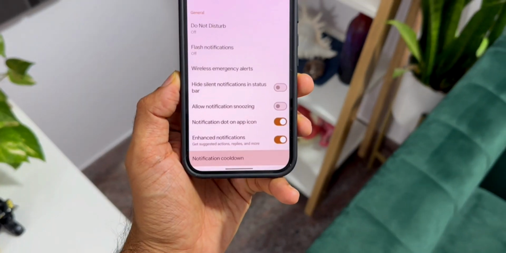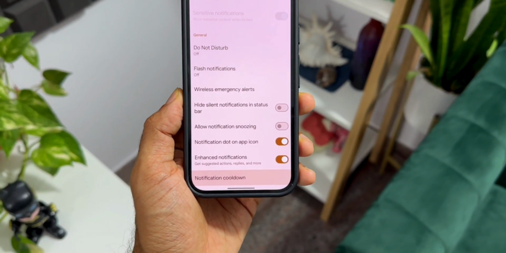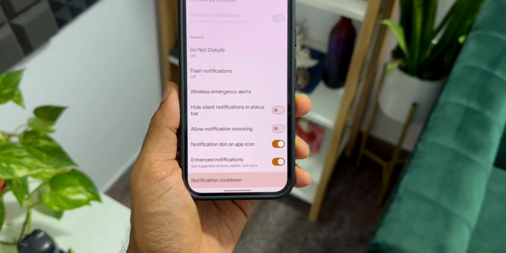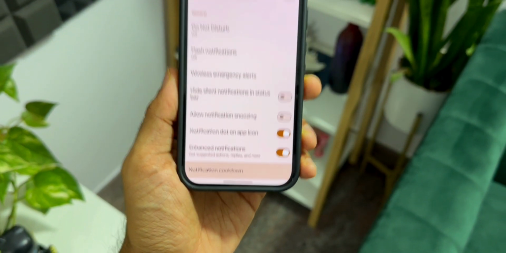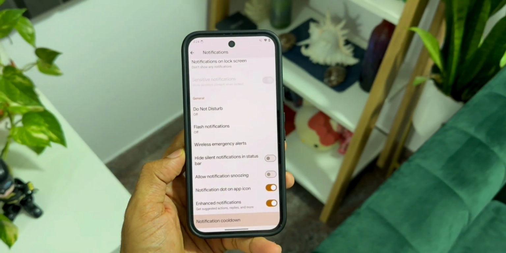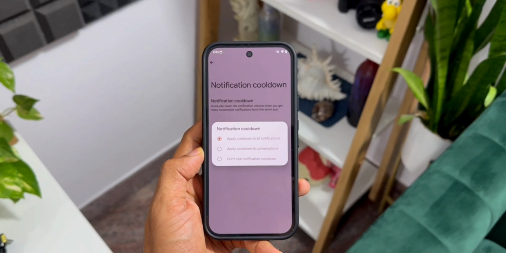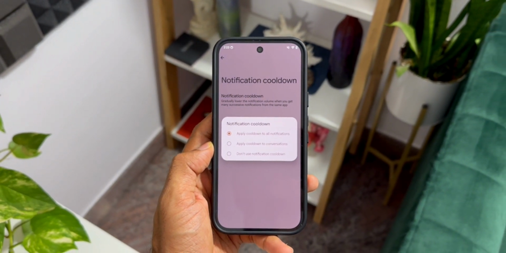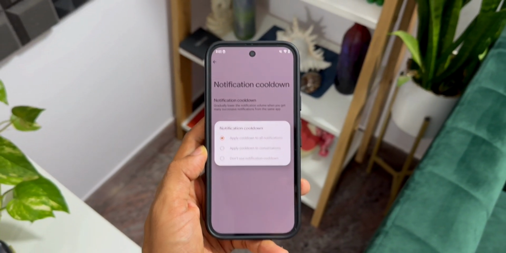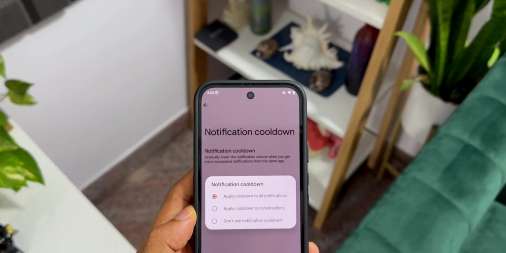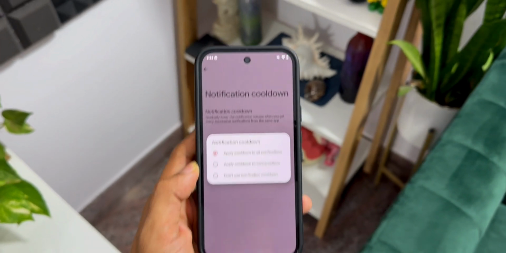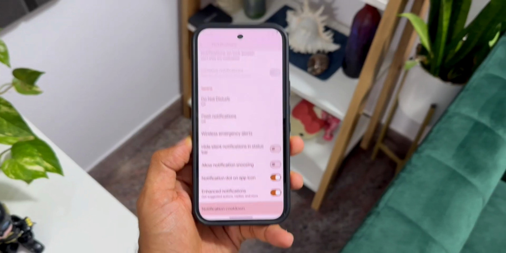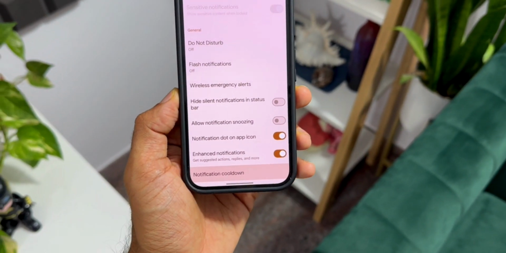The next important feature which I found interesting is notification cooldown. Now you turn off the Wi-Fi during your sleep and in the morning when you turn on the Wi-Fi, you will be bombarded with all the notifications on your phone. That can be annoying sometimes because when there are too many notifications, the repeated notification sound will bother us a lot. Now this new feature, the notification cooldown, will lower its volume and minimize alerts for up to 2 minutes. Calls, alarms, and priority conversations are not affected. Now that's a pretty handy feature on Android 15.